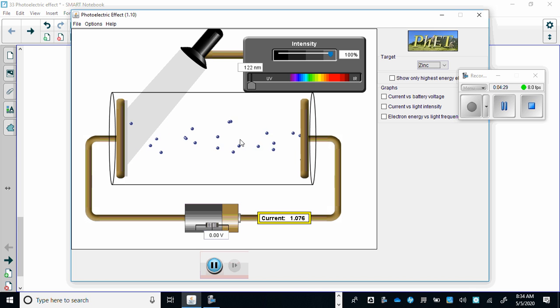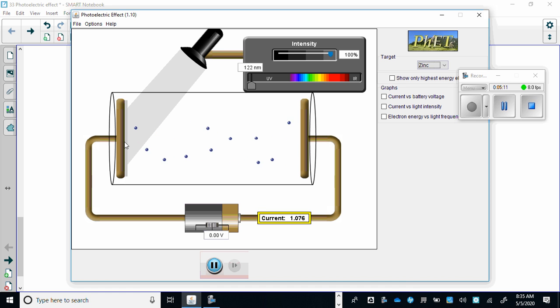Now, why are some of them going fast and some of them going slow? Well, the ones that are going fast are the ones that are right on the surface of the metal. And the ones that are going slower are kind of deep in the surface. So what happens is this light, which has energy, the energy of the light is transferred to the electrons in the metal, and it gives them kinetic energy. If there's enough energy from this light source, it gives the electrons enough energy to be liberated from the sodium, and they will be ejected into free space.